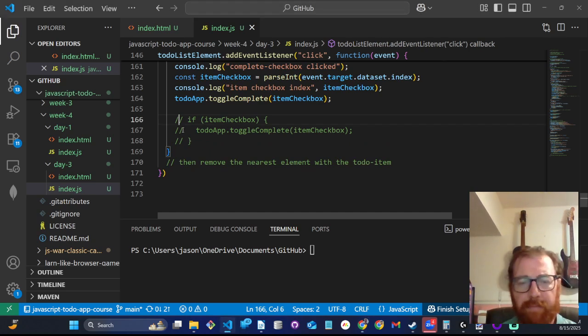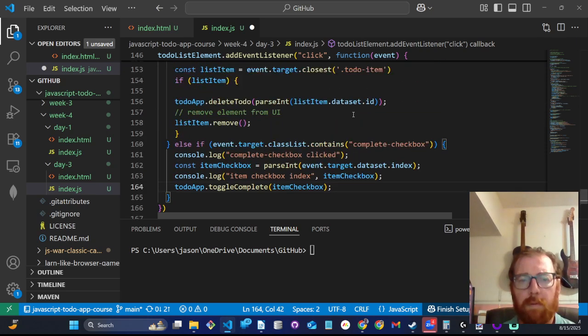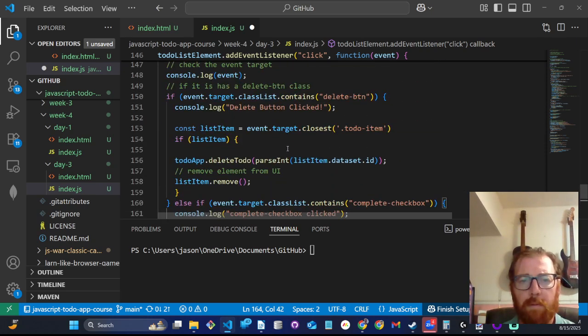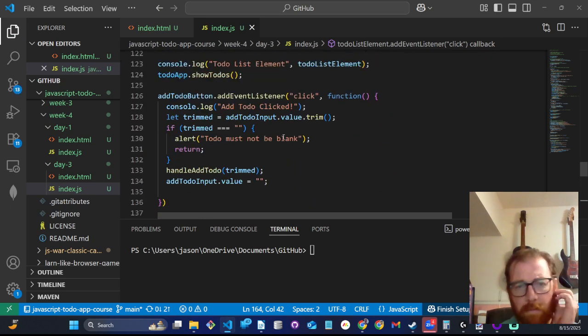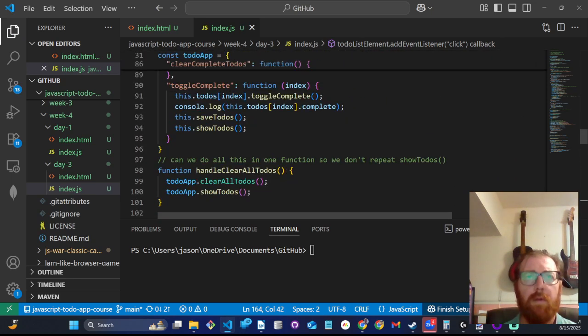If item checkbox. Let me look at one. All right.